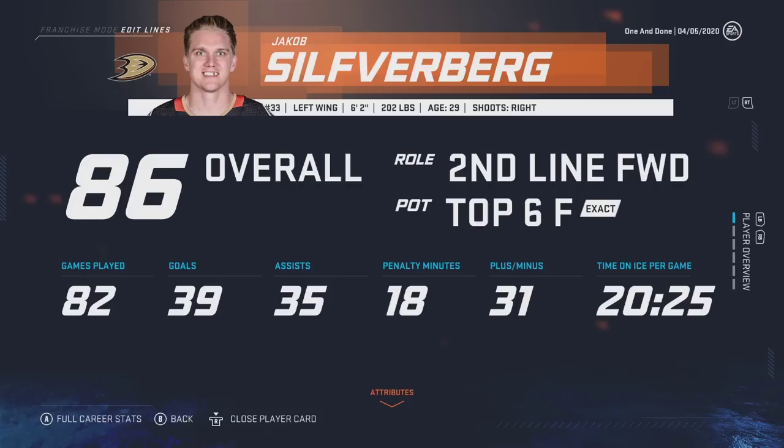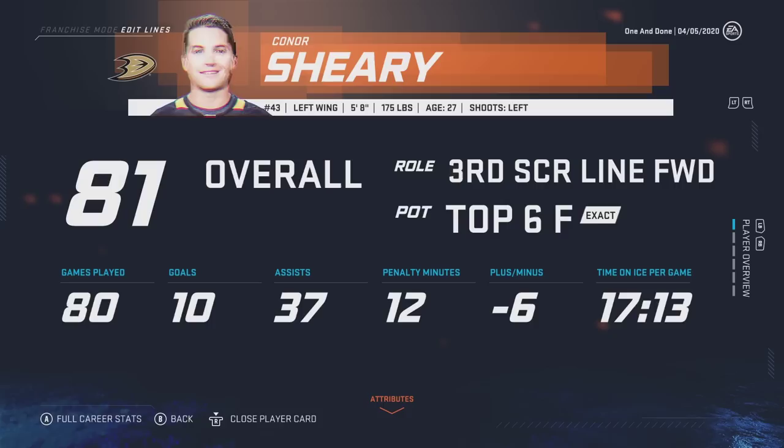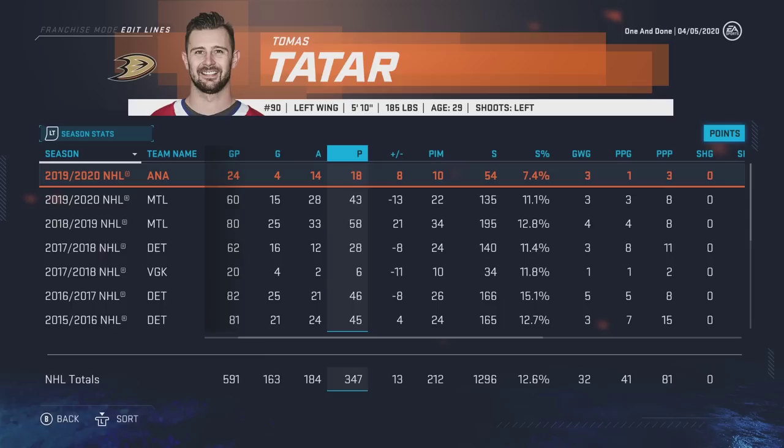Silverberg, 39 goals. Gibson was strong. Racine was a tremendous setup man. We take a look here. Patrick Hornqvist, 19 points in 24 games upon his acquisition. Connor Sherry, 19 points in 24 games. And Tomas Tatar, 18 points in 24 games. That third line, Jason Zucker, 12 points in 24.